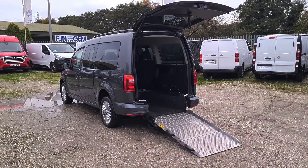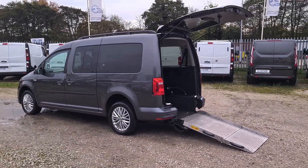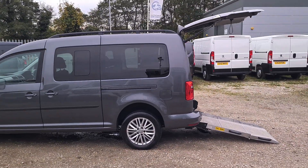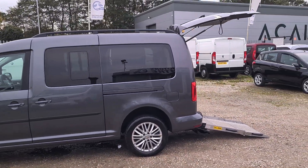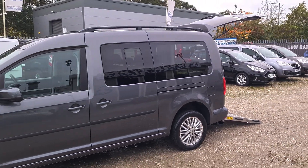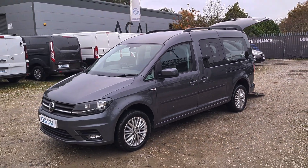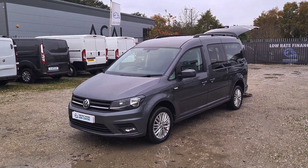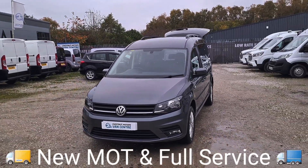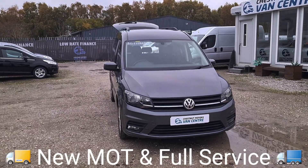We'll move on to the rear soon. There's twin side loading doors, single tailgate, five seats. We've got alloy wheels all round. From every angle it looks absolutely fantastic, and it drives as good as it looks. It's going to come to you with an MOT — no advisories on the MOT. Anything that needs to be replaced, it will be. This comes with a full service, two keys, and a warranty too.